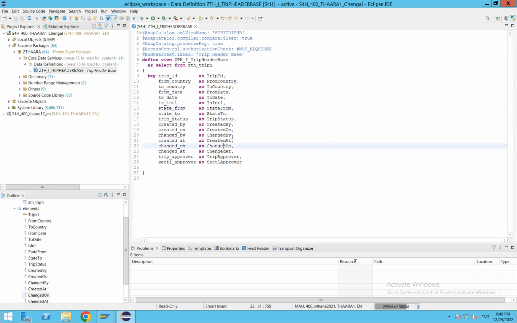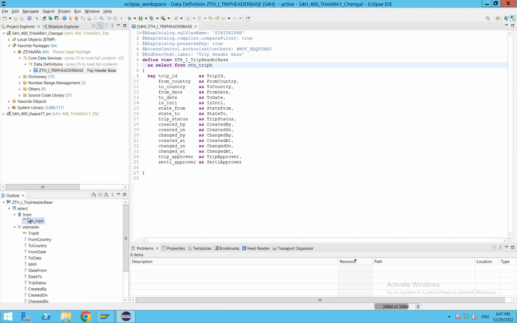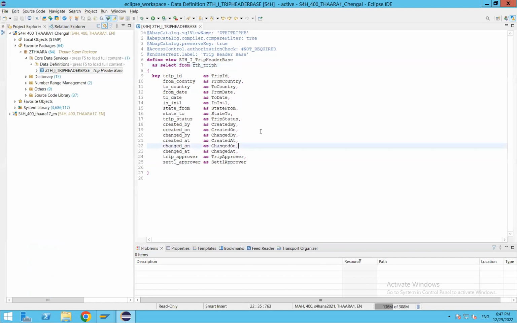Okay, now in the left side you see the outline. If you are on any CDSU, if you have a big CDSU, here we can see from which table. If you have multiple tables, for example, we see all of them available here. What are all the elements being selected from this table? If you have multiple, they all will be displayed here again in the outline. So it's just for our information. I will just minimize it.